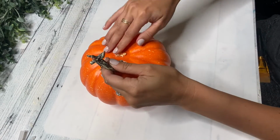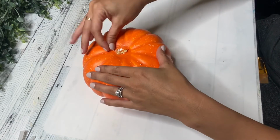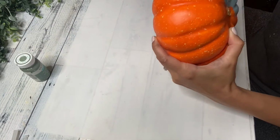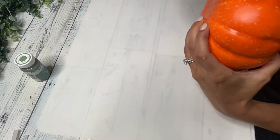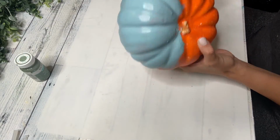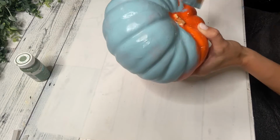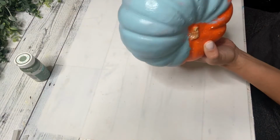It was $3, but Dollar Tree does have littler pumpkins like this, so you could totally do this with their pumpkins that are a dollar if you do not have a Dollar Tree Plus. Now, I started by removing the stem, and then we're going to go in with that color agave. It's so pretty. I'm obsessed with this color. And we are going to paint this pumpkin.